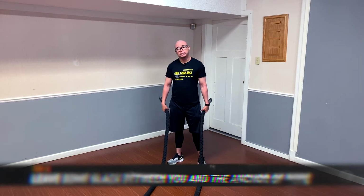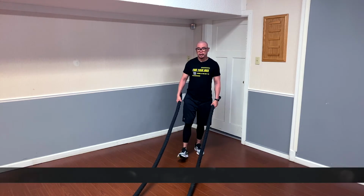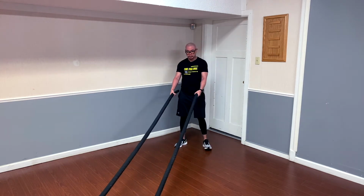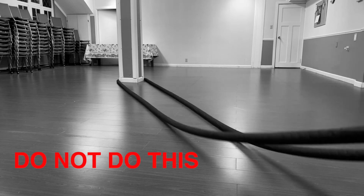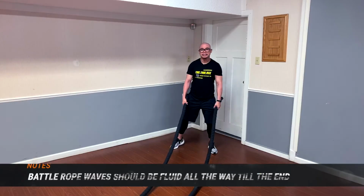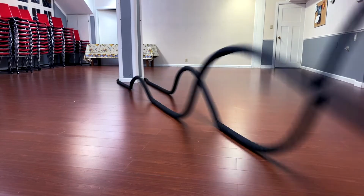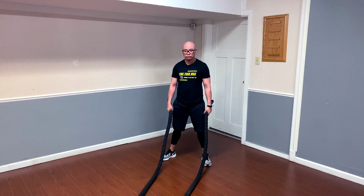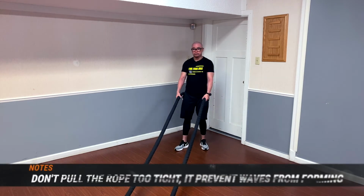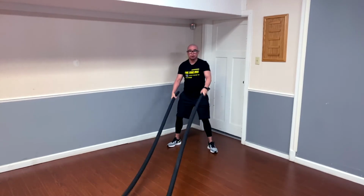Tip number 3 is the distance between you and the rope. I want to make sure I leave some slack. I don't want to go all the way back, because then the rope is tightened and it doesn't get that nice movement. For battle rope, you want to make sure you get nice fluid waves from the beginning till the end. That is the objective. You want the wave to travel all the way to the end. So if you're tightening it up, guess what? It's not going to work.